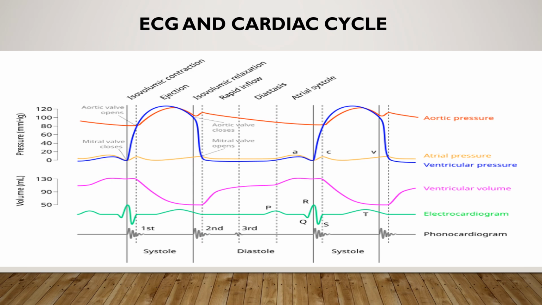Atrial systole typically follows the P wave on the 12-lead ECG. So diastole in the 12-lead ECG typically starts after the end of the T wave and ends just around the middle portion of the R wave. It's when systole begins. Again, take an extra second here to review and understand the timing of cardiac events and their relationship to the ECG.